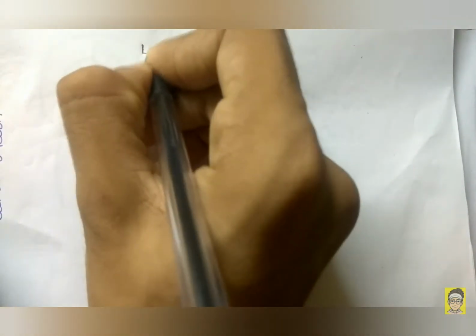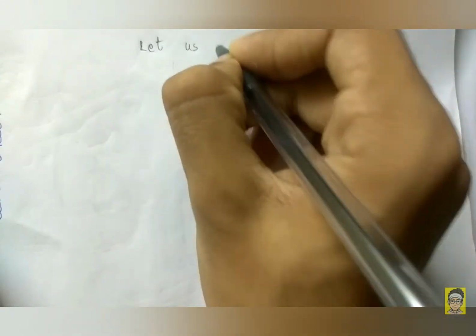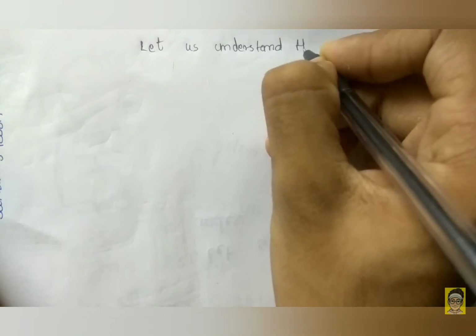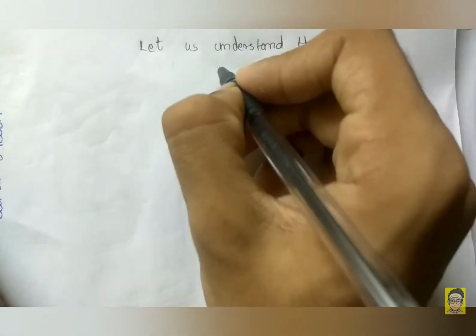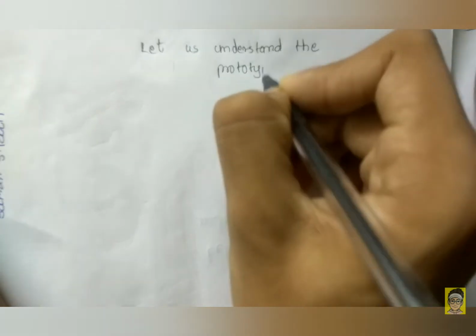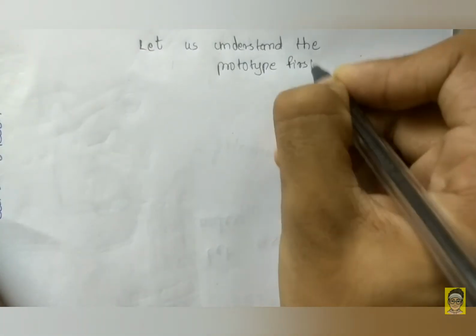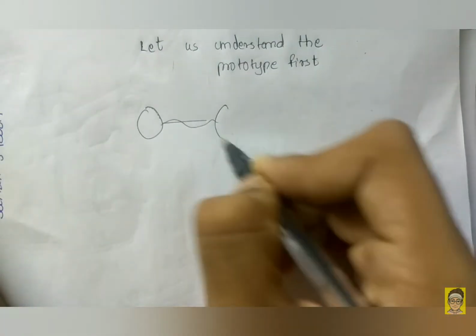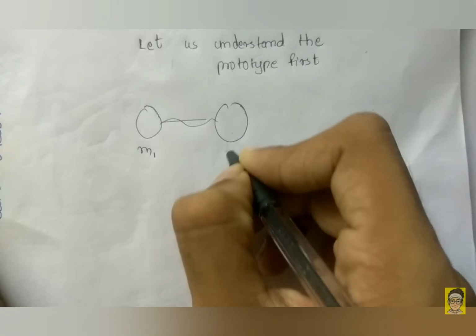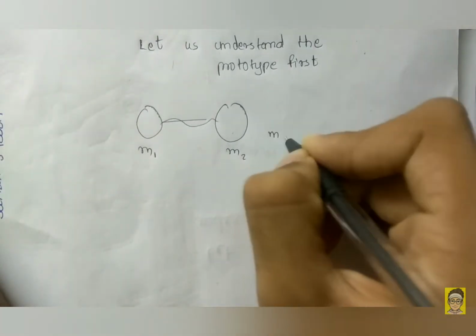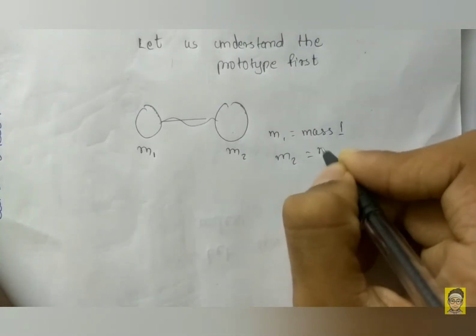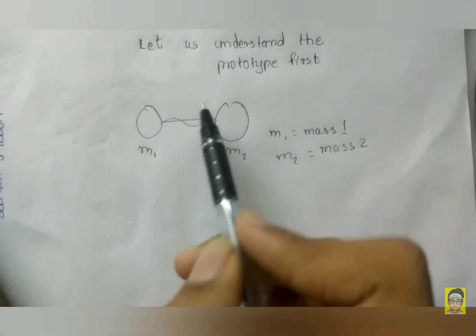For the purpose of solving this myth or the sum, I'm going to draw the objects which are connected by a rubber band and try to understand the prototype of it. So there goes the object, that's mass 1 and mass 2 I have connected by a rubber band. So the rubber band is storing the potential energy between the two objects, and you can see mass 1 is equal to mass 1 and mass 2 is equal to mass 2.